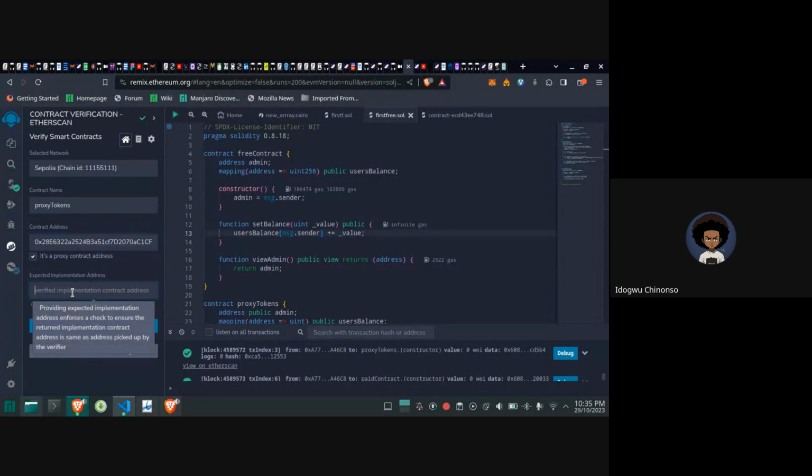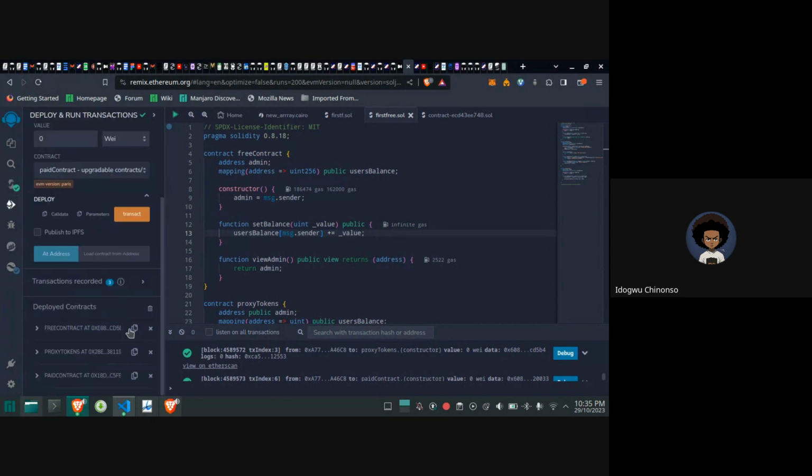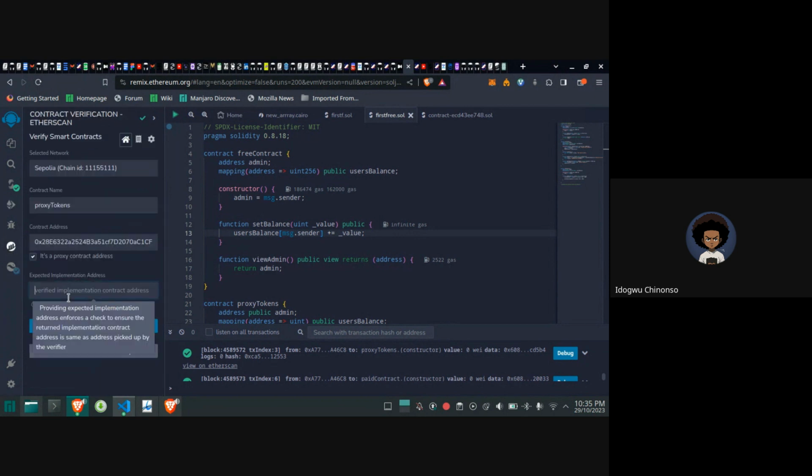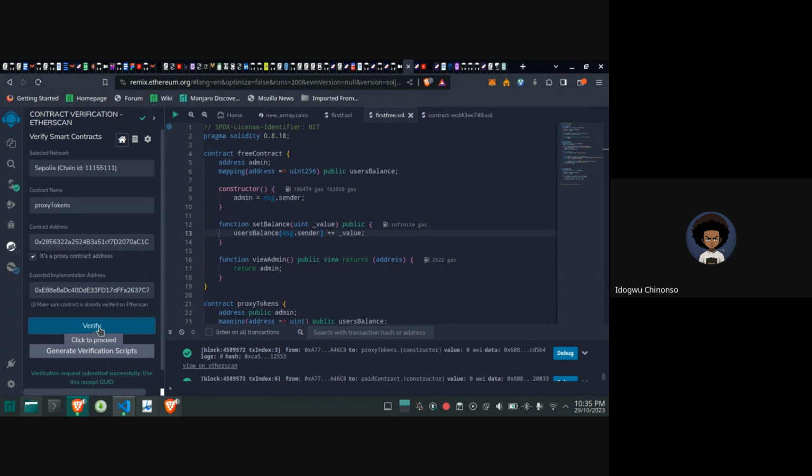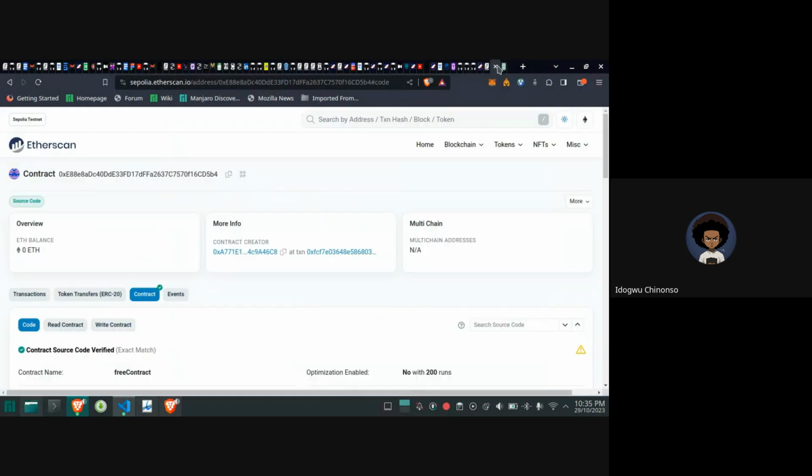Then the implementation materials. Let's see if that's actually the problem. Okay, it said verification successful. Let's go back to the scan and try to confirm.